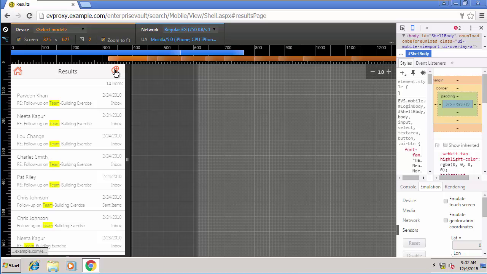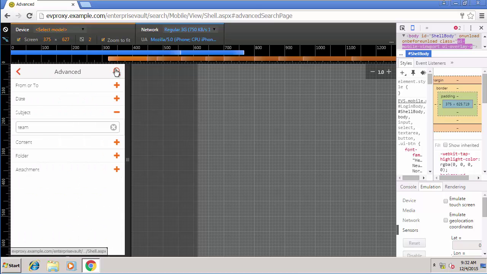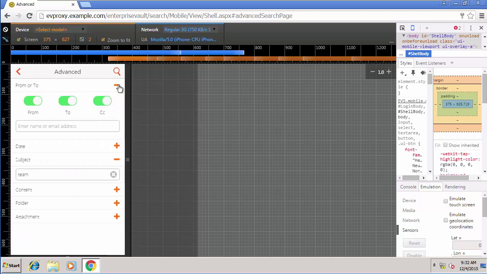So I can further refine that search by also opening up from to, and I want to just find the items where the name Kapoor is in the from field.